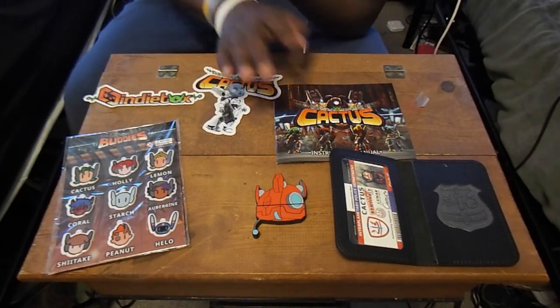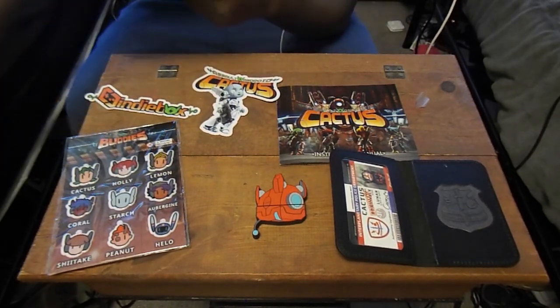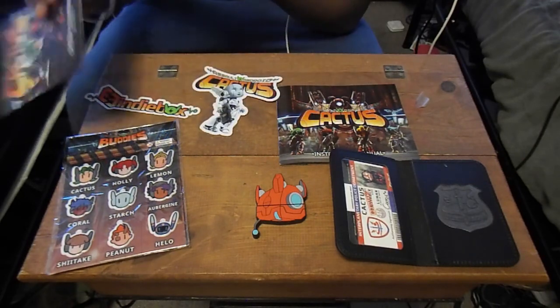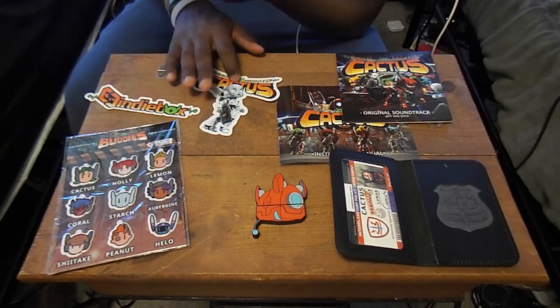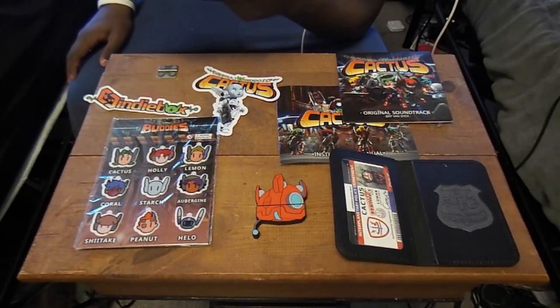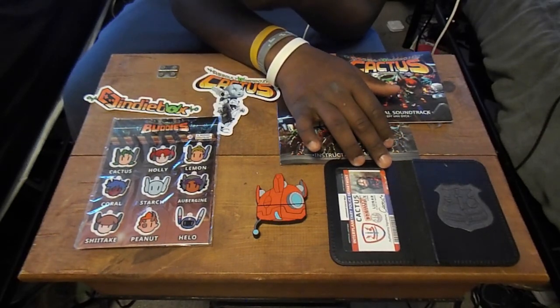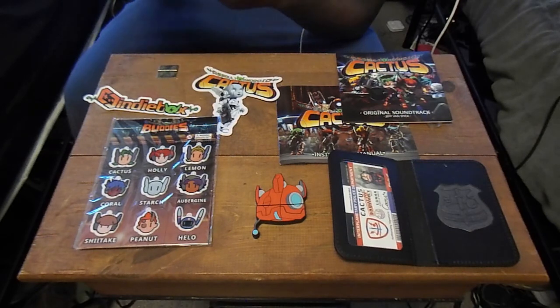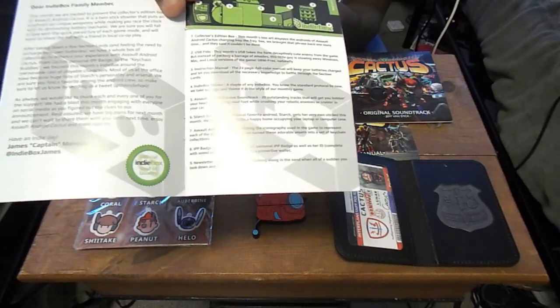The instruction manual, got it right here. IndieBox stickers, Assault Android Cactus original soundtrack CD, which you got right there. Starch sticker there, Assault Android Buddies, which is keychains for each of the game. IPP badge and ID. This is Cactus's personal IPP badge, as well as her ID, complete with noted demotion, presented in a protective wallet, and the newsletter, which says you're in a desert walking along in the sand when all of a sudden you look down and see a tortoise. Not kidding, that's what it says.